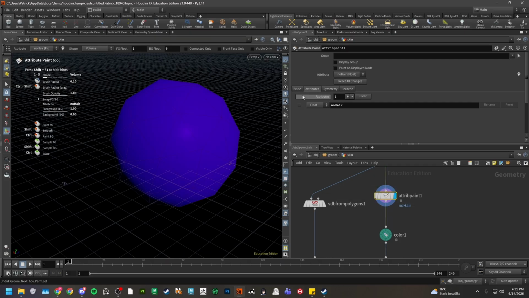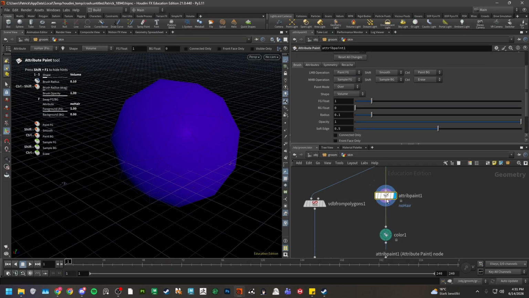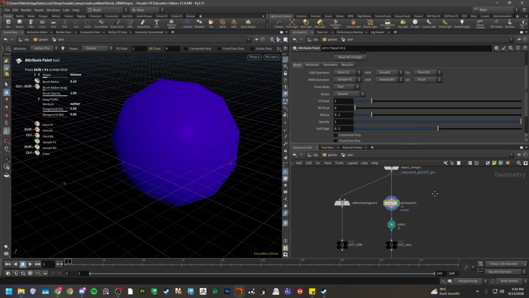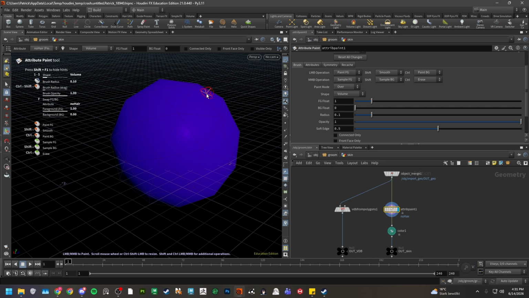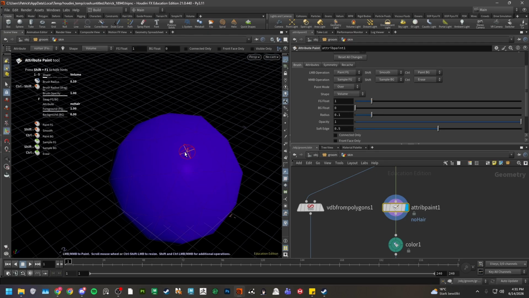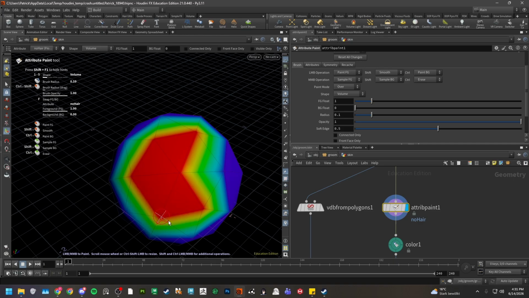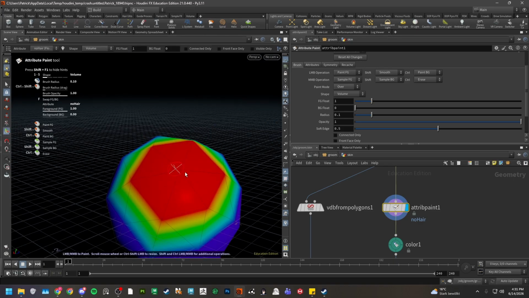In this attribute paint node, we have another bunch of parameters. This is probably going to be the most important node for your skin generation, because this is how you actually provide attributes to the skin. Be sure to also mess with parameters here. But for now, let's just paint this no hair attribute. When we try and paint this, we can see that it is only painting on the points. It is not painting in between the points or on the faces.